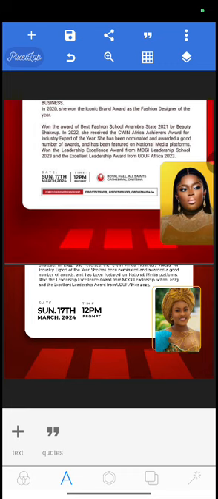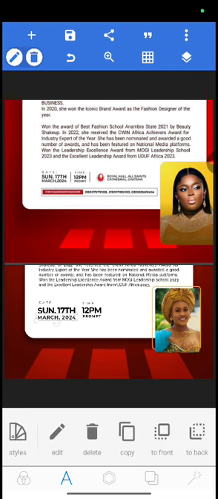Then the other thing we'll put there is, I think, we'll copy this. Then we'll put the name of the event.